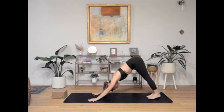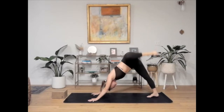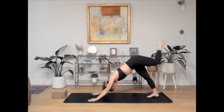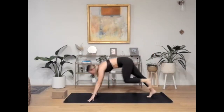Lift your left leg up behind you, inhale. Bend your knee, open up your hip on the exhale. Take those hip circles, finding some space where you need it. Just getting the mobility in there. It's like oiling a machine. And then straighten the left hip out, square the toes down. Step through your hands as you look forward.